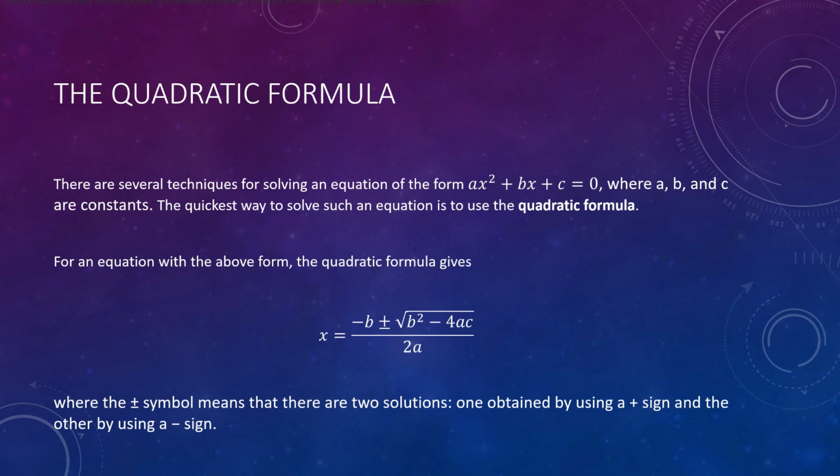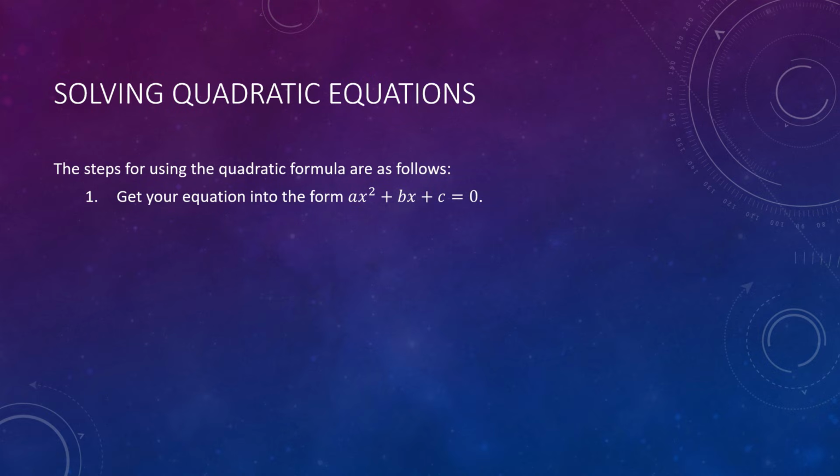So, how do you solve one of these? Let's just go through the steps and show an example. First step, get your equation into the form of ax squared plus bx plus c. That sounds weird because, if it's a quadratic equation, that should be its form, right? Well, yes, but it might not always look exactly like that.